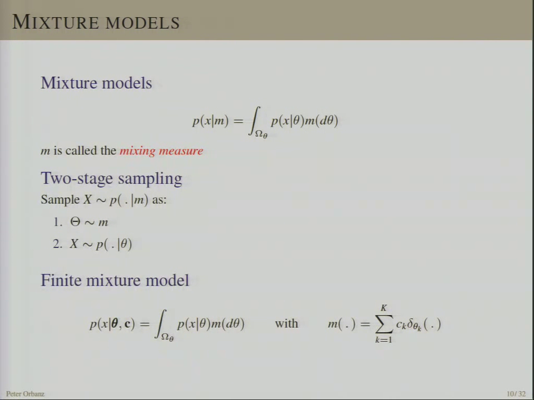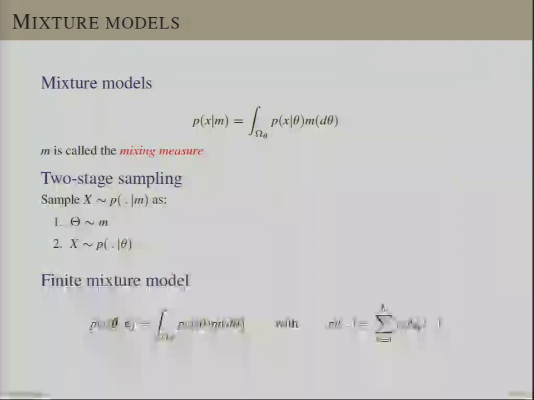And there's various things that you can do with it. For example, if you set this here to a gamma, and theta is a scale parameter of the Gaussian, then you get a Student distribution. But the way we are going to use this in clustering is we're always going to look at a specific form of mixture, where this here is a distribution of finitely many or sometimes infinitely many delta spikes.